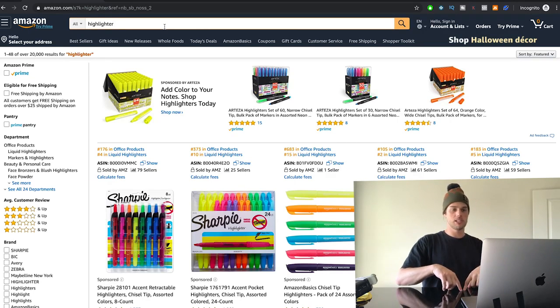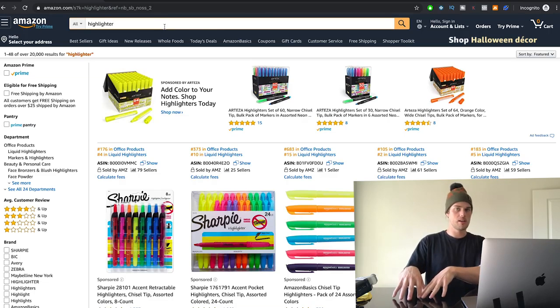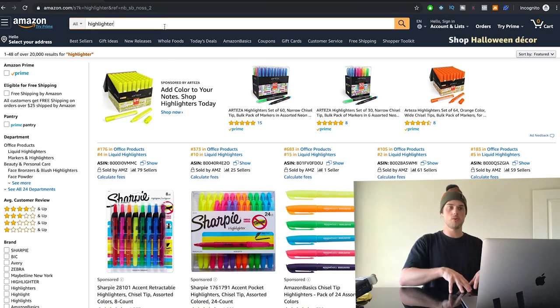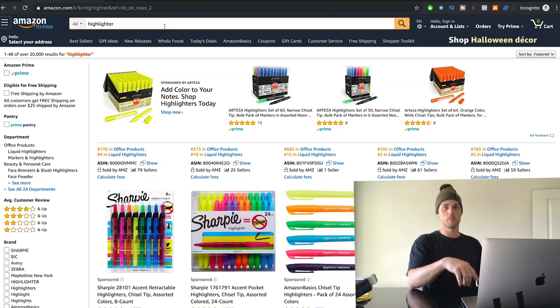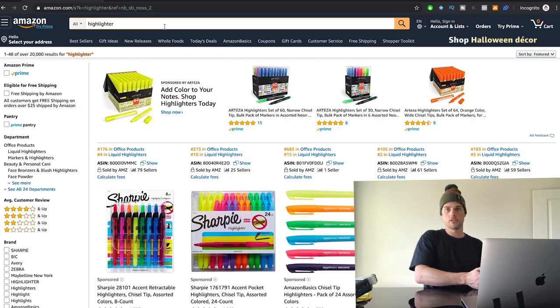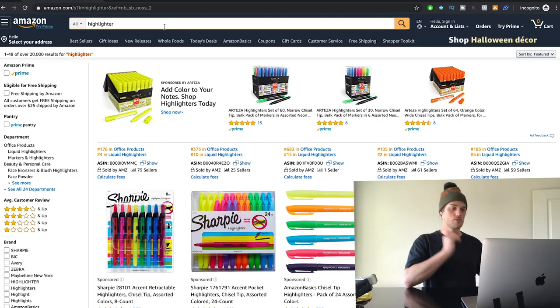So what you want to do is double check that the keyword that you're looking at and the products that are making a lot of sales, are they getting their sales from the keyword that we searched, or are they getting most of their sales from other keywords, or is it spread out across a bunch of keywords? Like, you just want to figure that out, because let's say in this case all of their sales were coming from colored markers and not highlighter, but I'm looking at it as if through the highlighter searches is where they're getting all their sales. I'm confused, and when I go to launch my product, it might not work very well because I'm not launching it with the right keywords, and so it's not ranking in search and that sort of thing.